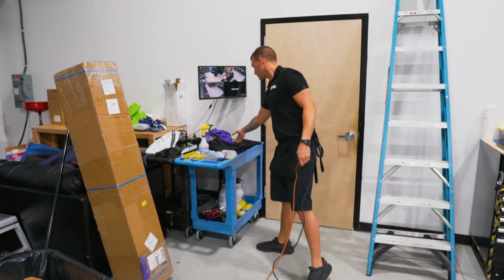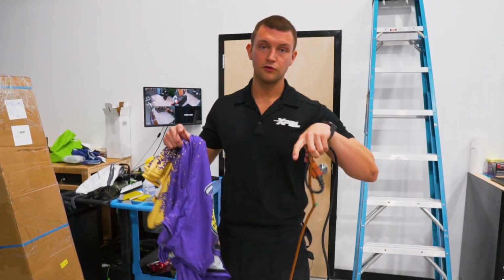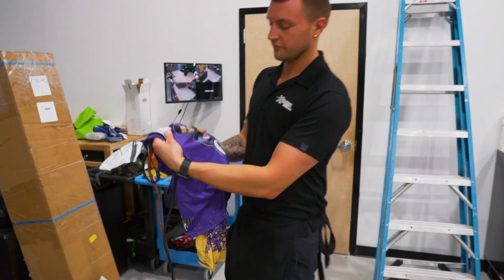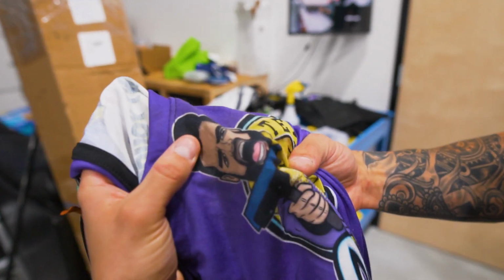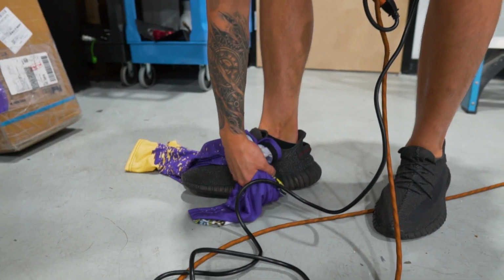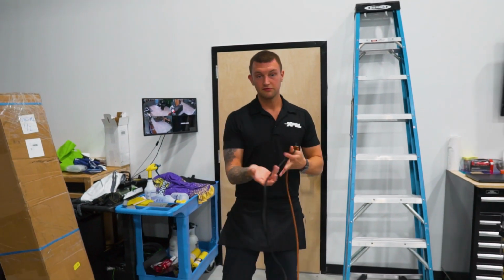This thing right here, this is what we use during the class for the students to clean off their shoes and stuff, because it gets really puddly in here. So they get their shoes dirty, and I tell them to put their foot right where the mouth of this guy right here is, the Texas Tint Master. You see the tongue? Make them lick that right off. It actually cleans up really good because it's a really soft material, so it doesn't mess your shoes up, and it does a good job.